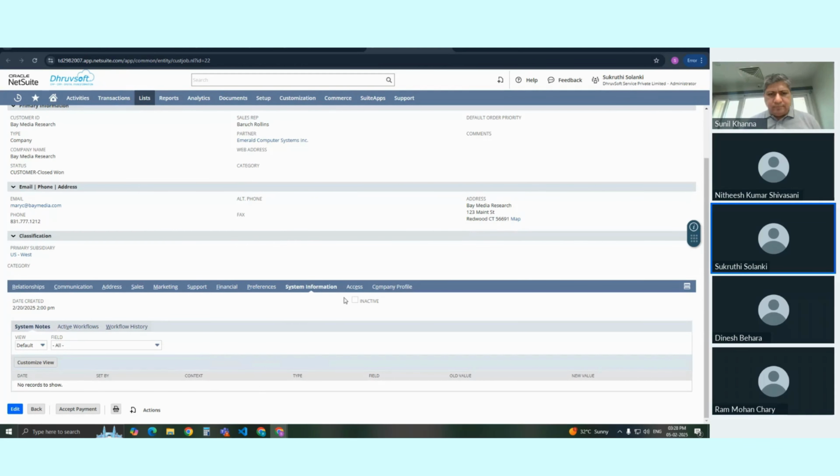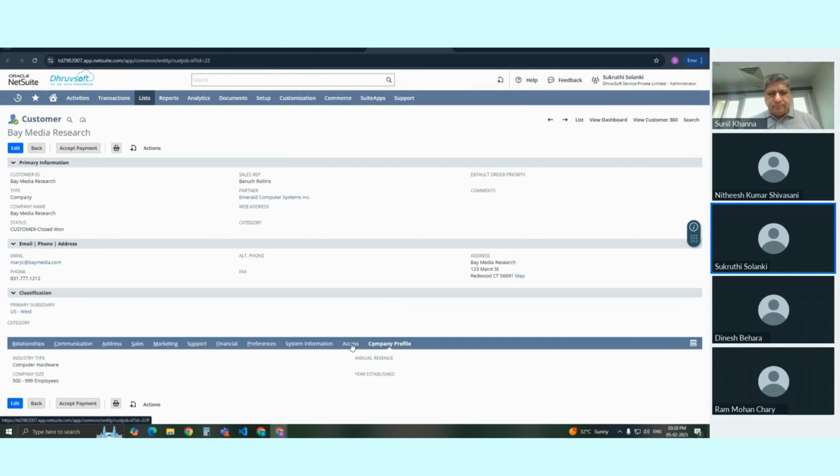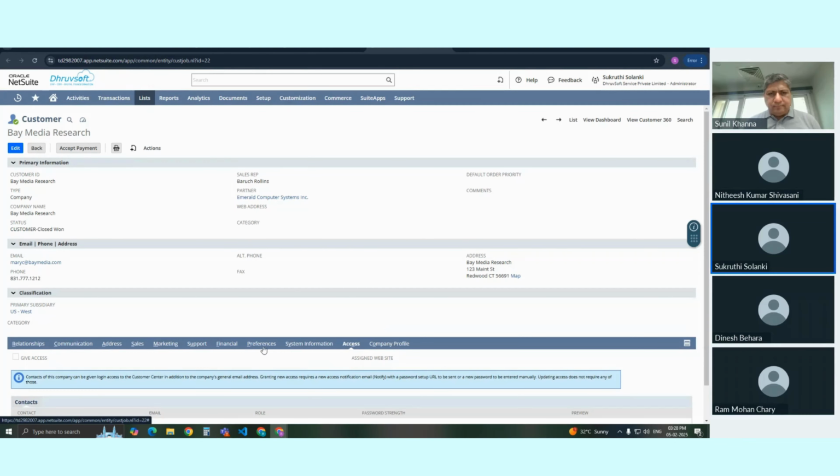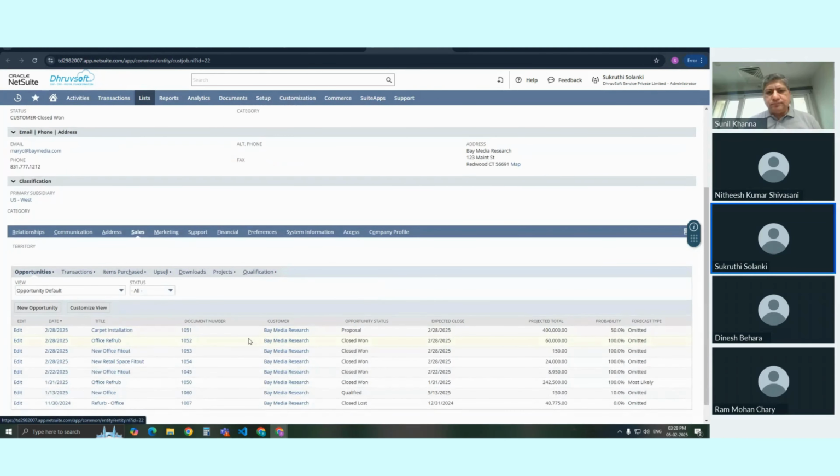You can also give the customer access to view their profile, like how much outstanding balance there is and how many sales have been made. All that information can be seen by the customer as well, depending on the permissions we have given them. And then this is the opportunities.